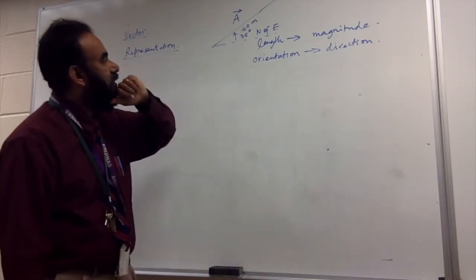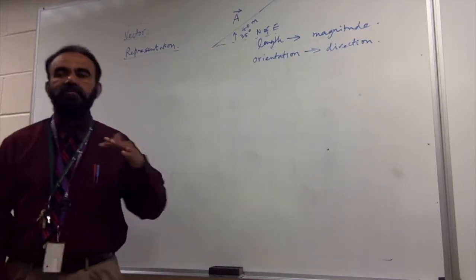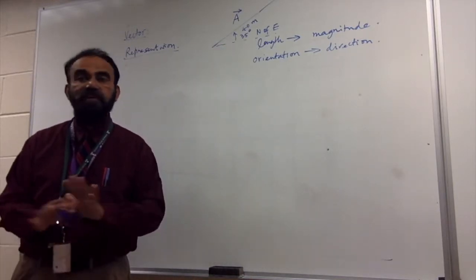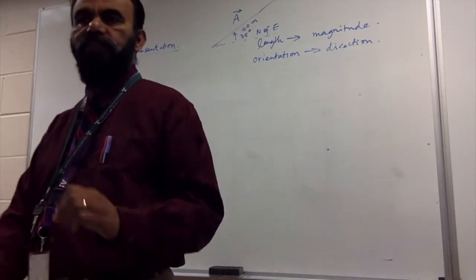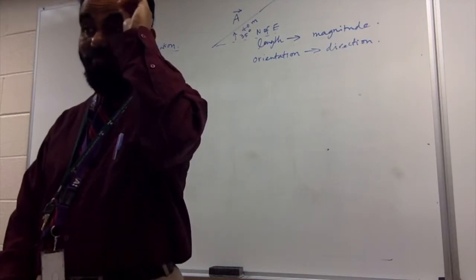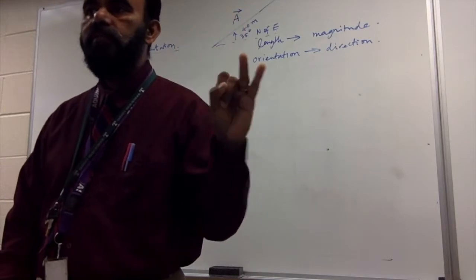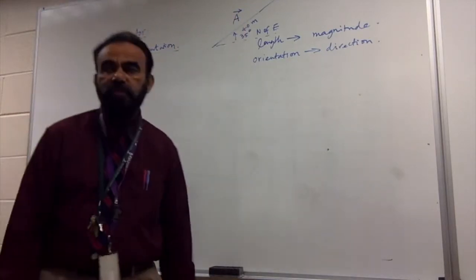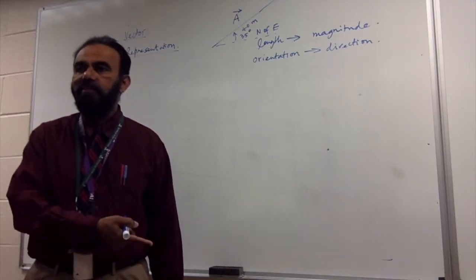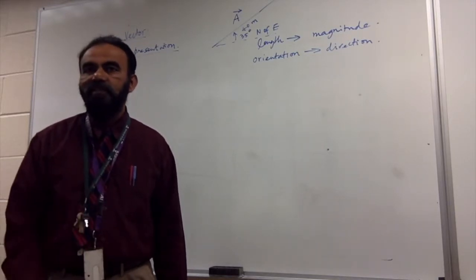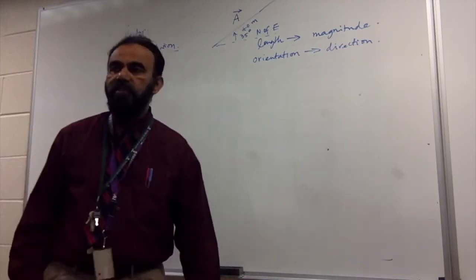So how do I represent vector A? Vector A is 40 meters at 35 degrees north of east. Finished. You're specifying everything. When you're mentioning a vector to somebody, you have to mention both magnitude and direction. You can't just say, oh, vector A is 40 meters. That is an incomplete statement. You're saying it's a vector, and you're only giving the magnitude, right? That is wrong. Vector A is 40 meters, 35 degrees north of east, which makes it all clear.